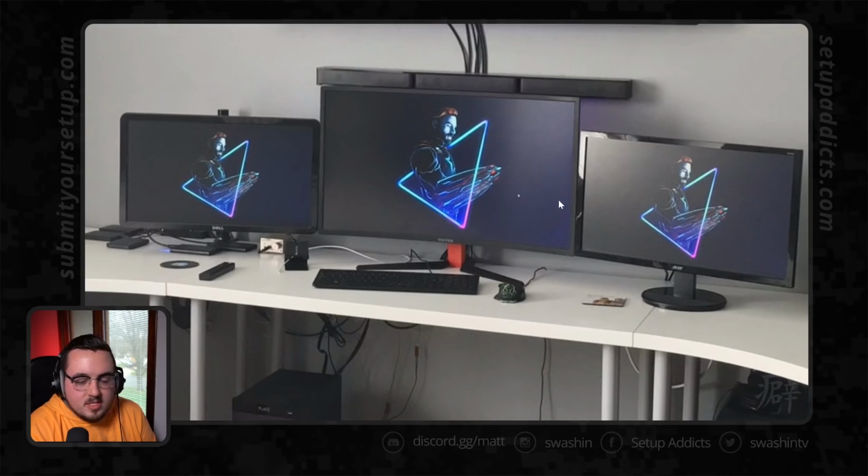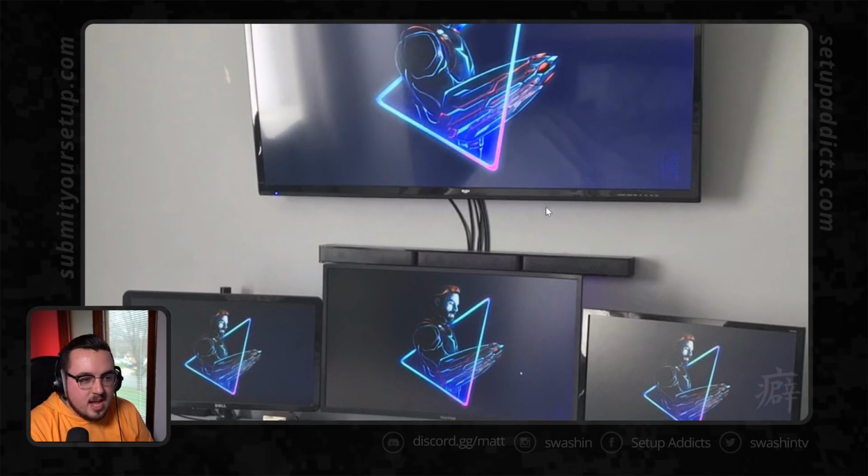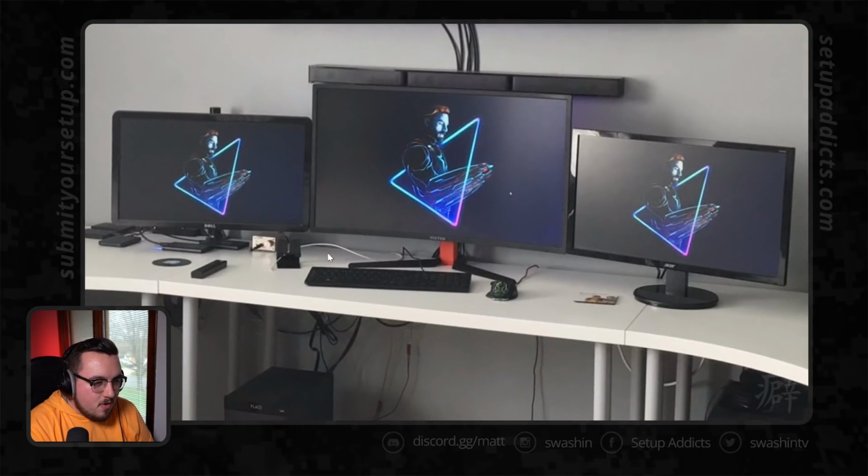Mismatching monitors is a pet peeve of a lot of people. For me, I don't necessarily care at the end of the day. If it's working for you, that's great. But I think if these were all the same triple monitors, no monitor stands, floating, ooh, baby, that would be really nice. Then you get a nice 4K TV, actually have it touch the top of the monitors. Things would look a bajillion times better. Then you can clean up all of this. This is a complete, utter mess.